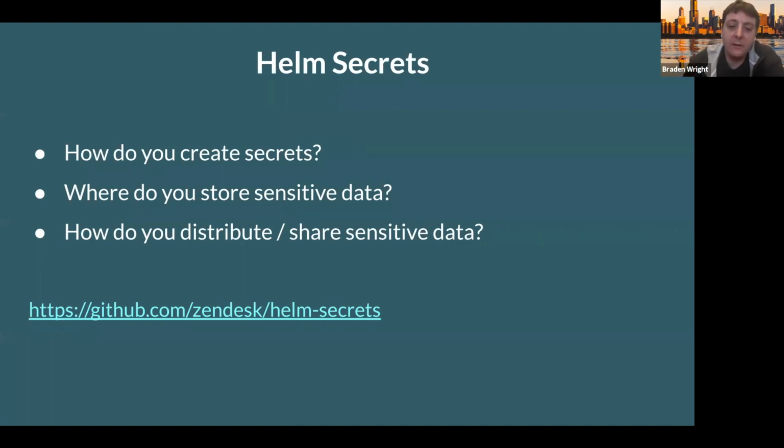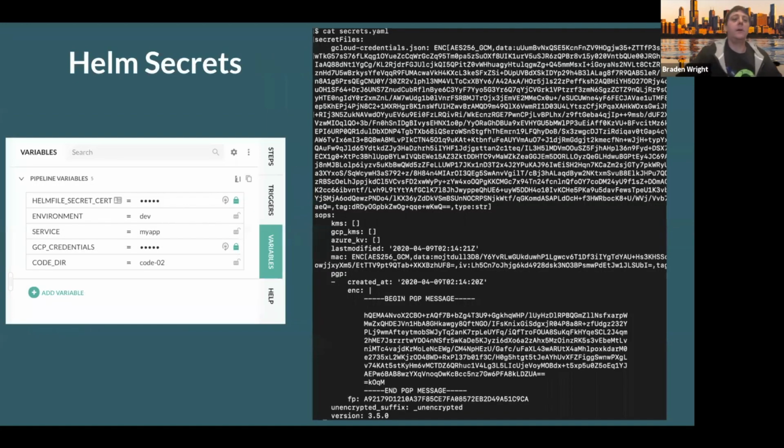So Helm Secrets is another plugin that is used to address this problem. To take a step back, if you weren't using Helm Secrets, in Codefresh you have the option to encrypt variables. You can see there the Helmfile secret cert and the GCP credentials. Both have a lock on the right where you cannot reverse that, so you're not going to be able to get that data back, but they expose it as an environment variable inside Codefresh to you. So you can then use those variables as secrets.